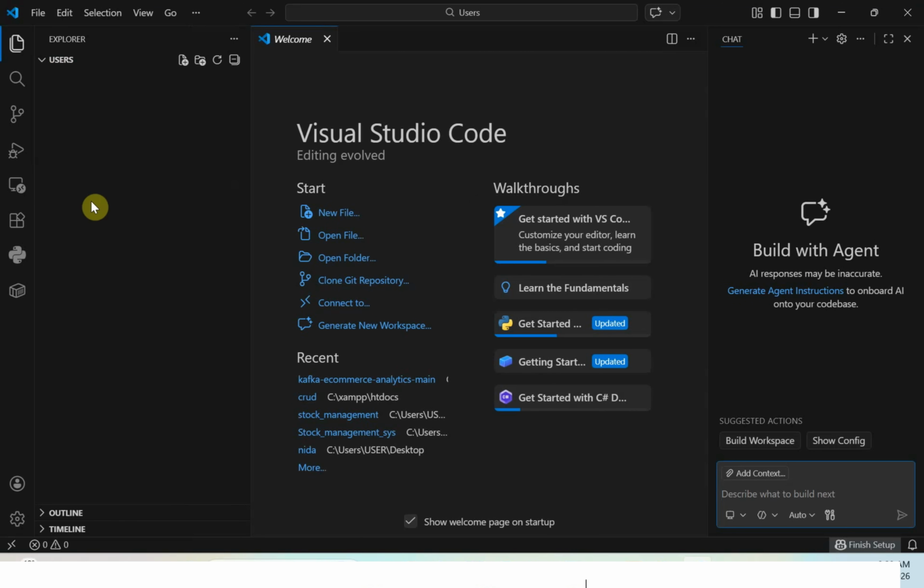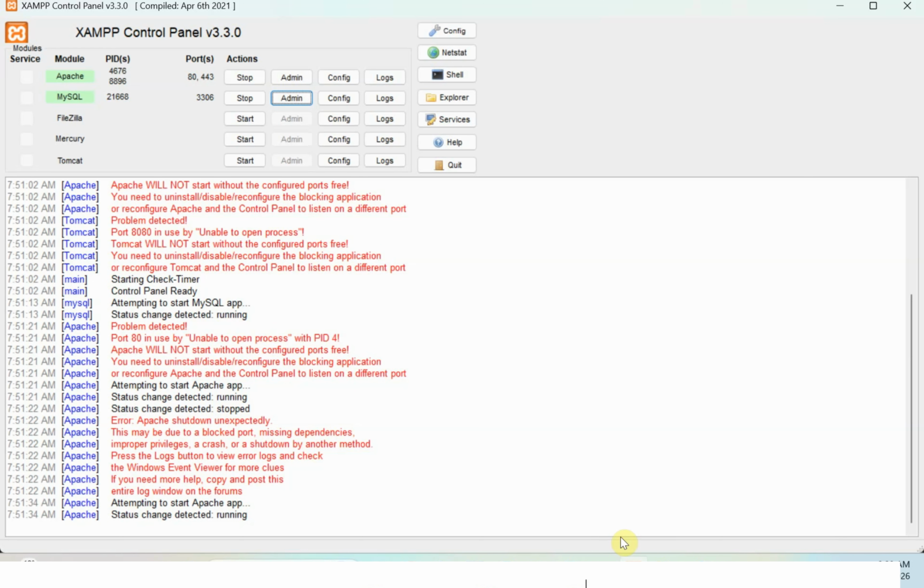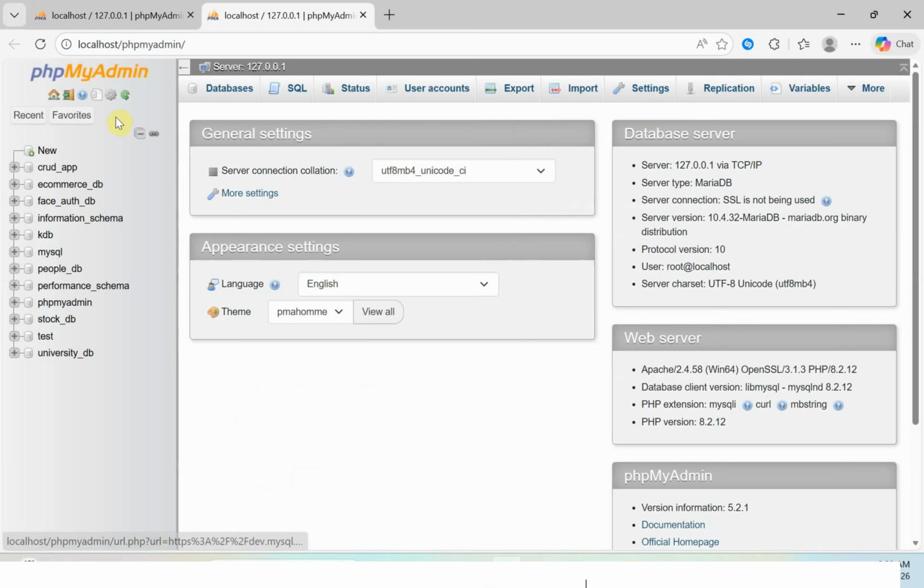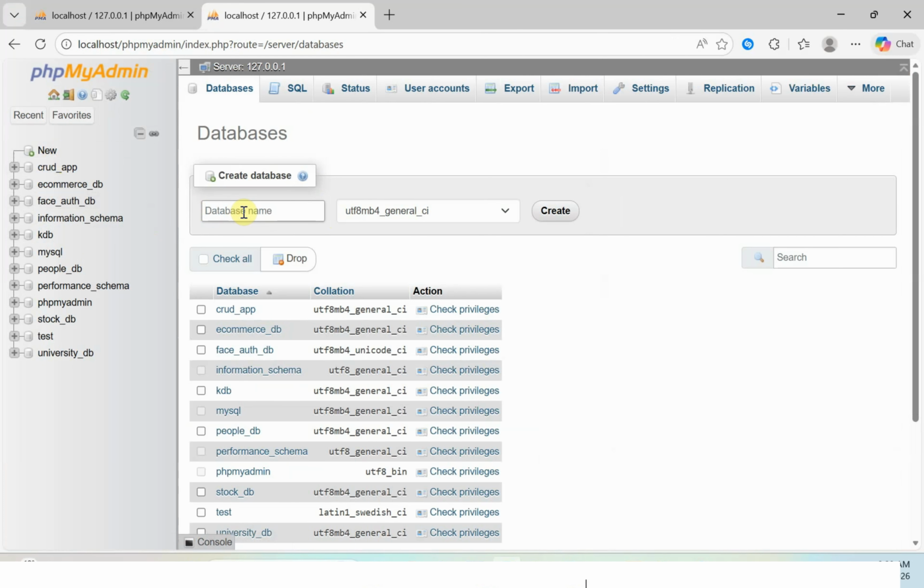Now guys, you're going to start with the database. For the database, we are going to use XAMPP. Let's create a database called users. Let's call it user, for example, no problem.